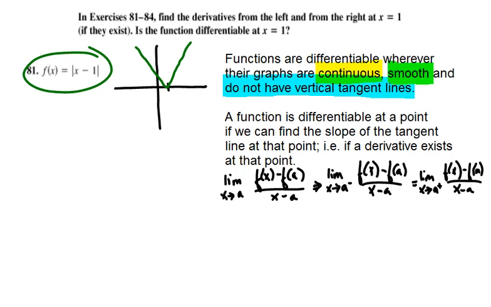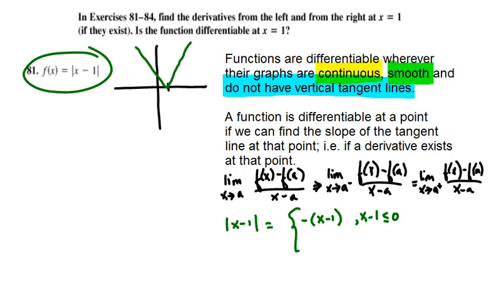In this video, we'll pick up where we left off, and I'll actually start on problem number 81 at this point. Since this is an absolute value function, we should go back to our basic definition of absolute value. And recall that an absolute value function implies a piecewise function, absolute value of x minus 1. When x minus 1 is less than or equal to 0, that will equal the opposite of the quantity that's in between the absolute value bars.